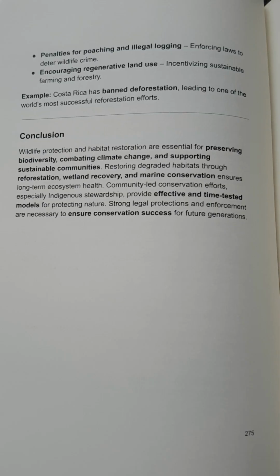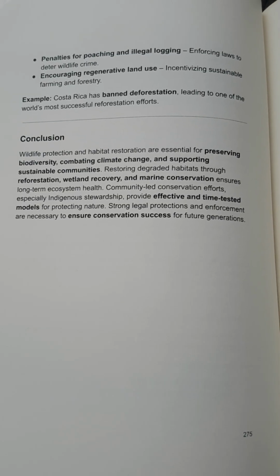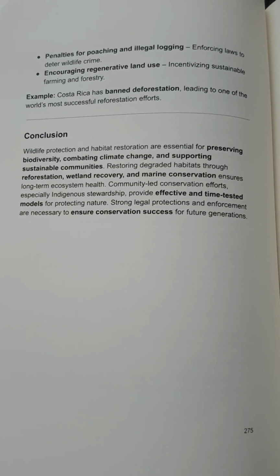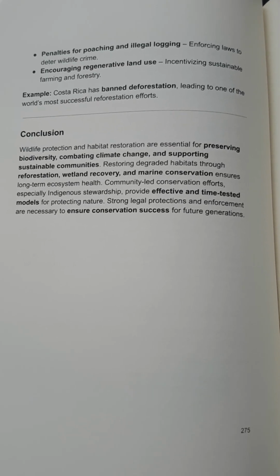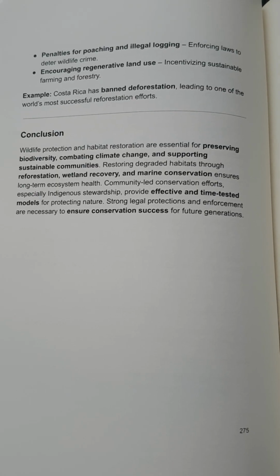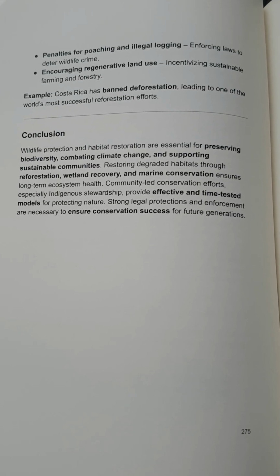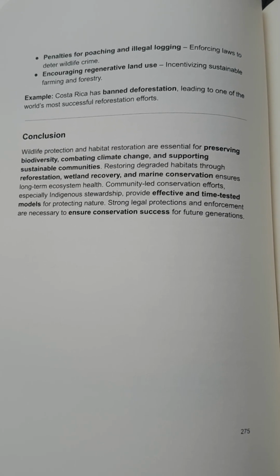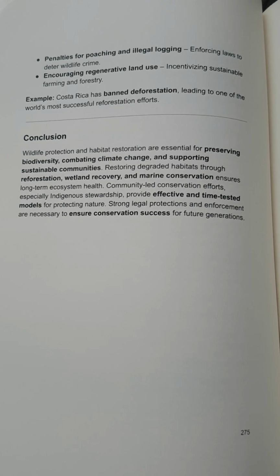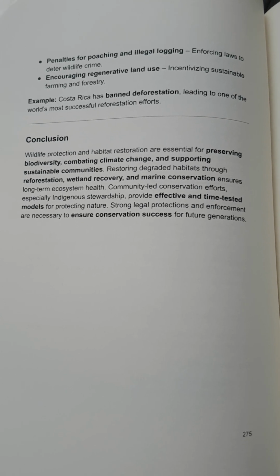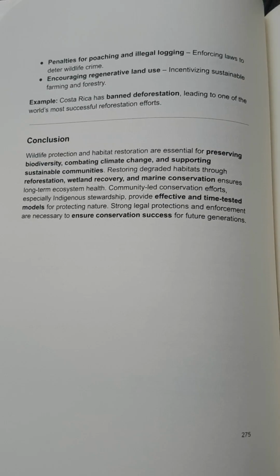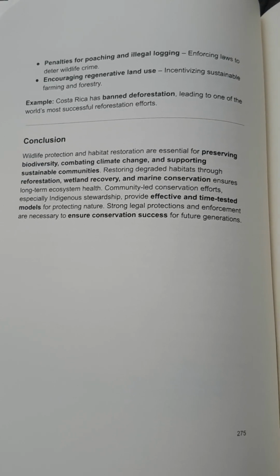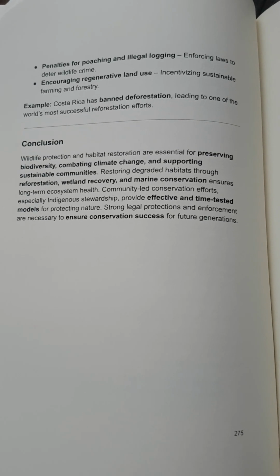Conclusion: wildlife population and habitat restoration are essential for preserving biodiversity, combating climate change, and supporting sustainable communities. Restoring degraded habitats through reforestation, wetland recovery, and marine conservation ensures long-term ecosystem health. Community-led conservation efforts, especially Indigenous stewardship, provide effective and time-tested models for protecting nature. Strong legal protections and enforcement are necessary to ensure conservation success for future generations.